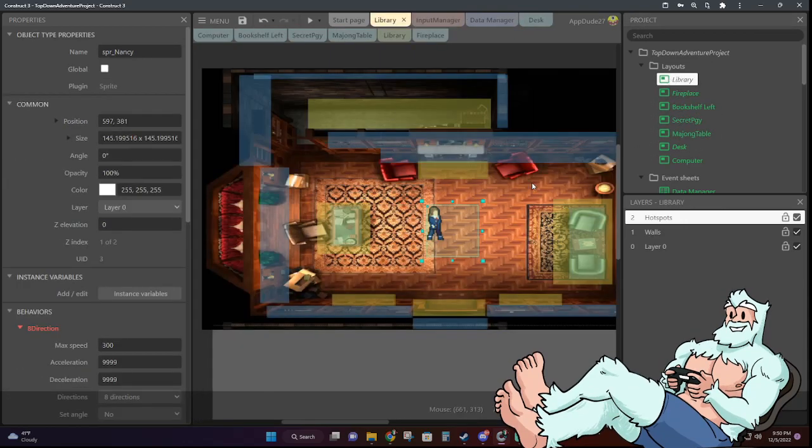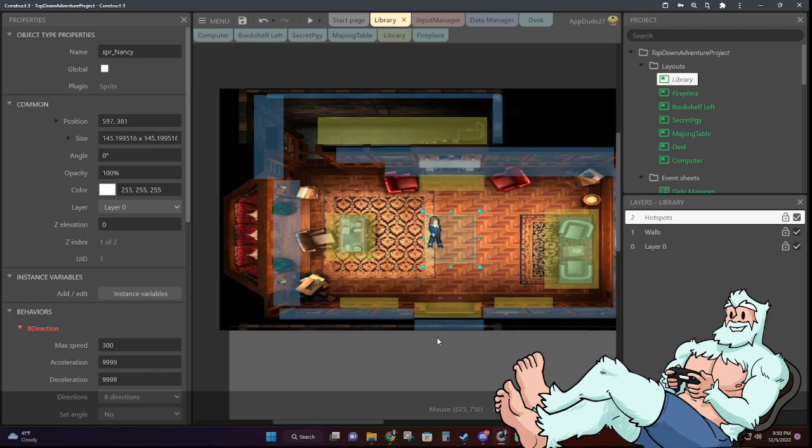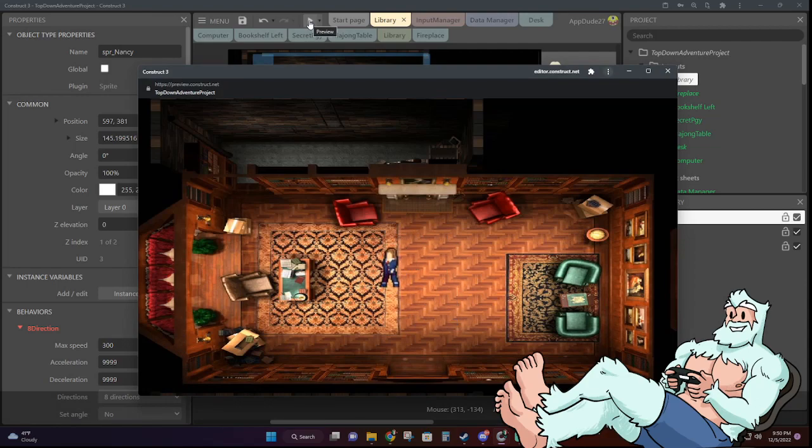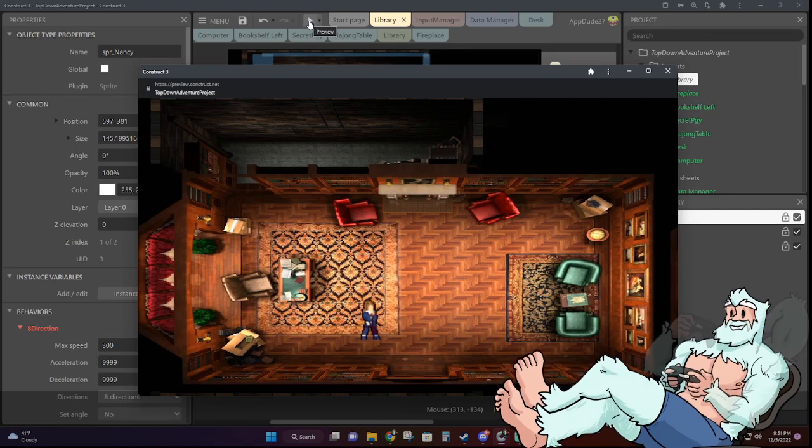So why don't we take a step back, go back to the main scene, which is this scene right here of Nancy walking around the desk and kind of just having some fun looking around. I'm imagining this is how Nancy probably did it in the game if this were a top-down game. I'm imagining just Nancy walking everywhere. I even added a Nancy run command so that her running speed goes faster. But yeah, so anyway, let's go into that logic.